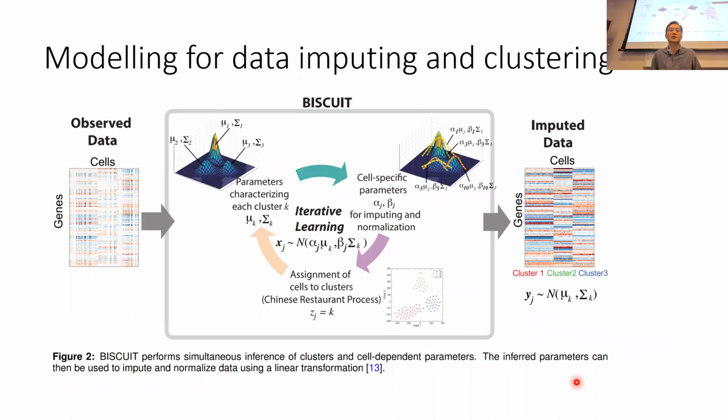So that's one of the solutions to do this kind of iteration. We assume my data have 3 categories, and then I fit each category using a different mean, different variance, and then you come back and do a loop to get a better estimation of my parameters and fit your data. At the end, you get normalized and also clustered data.